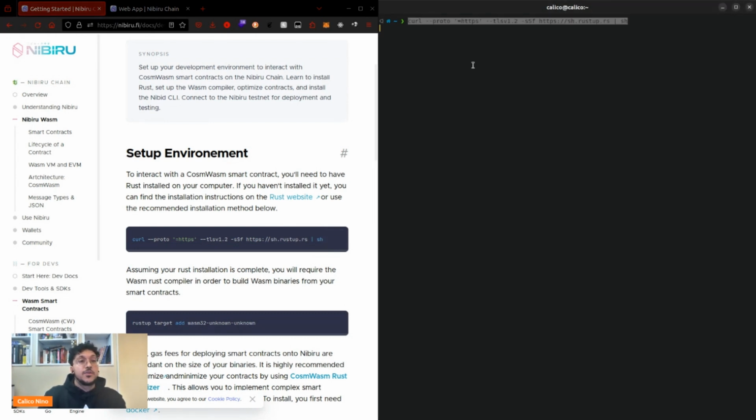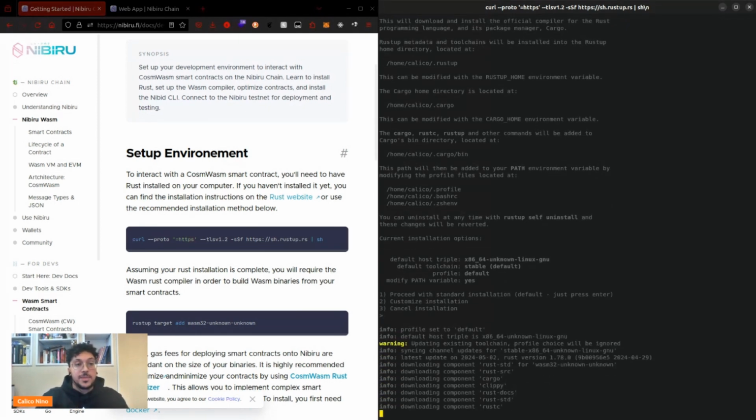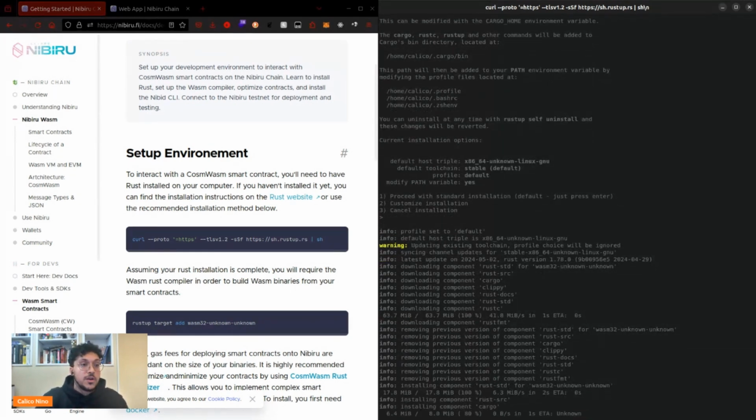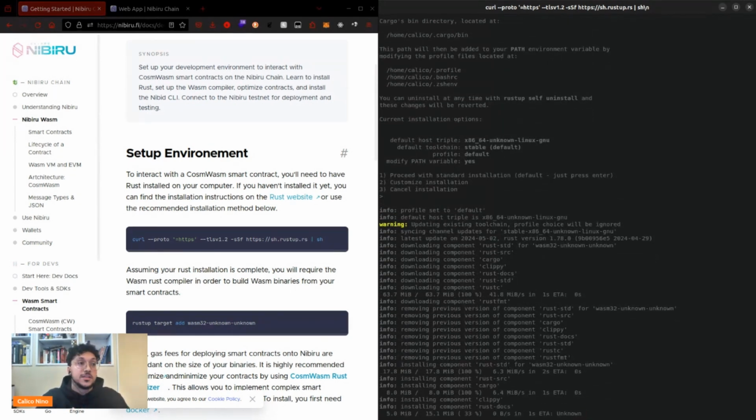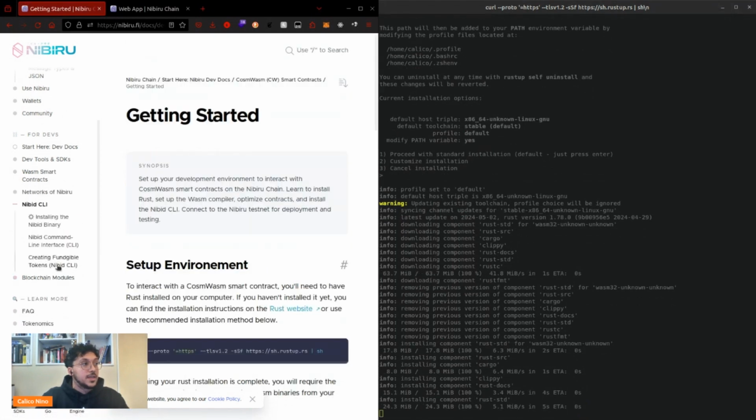If you by any chance have already installed Rust onto your operating system through other means like Homebrew and sudo apt install, you might get some environment variable issues. You can try to resolve those or just uninstall and then install it via the curl link. And then after that, the next step would be to set up your Nibiru CLI.